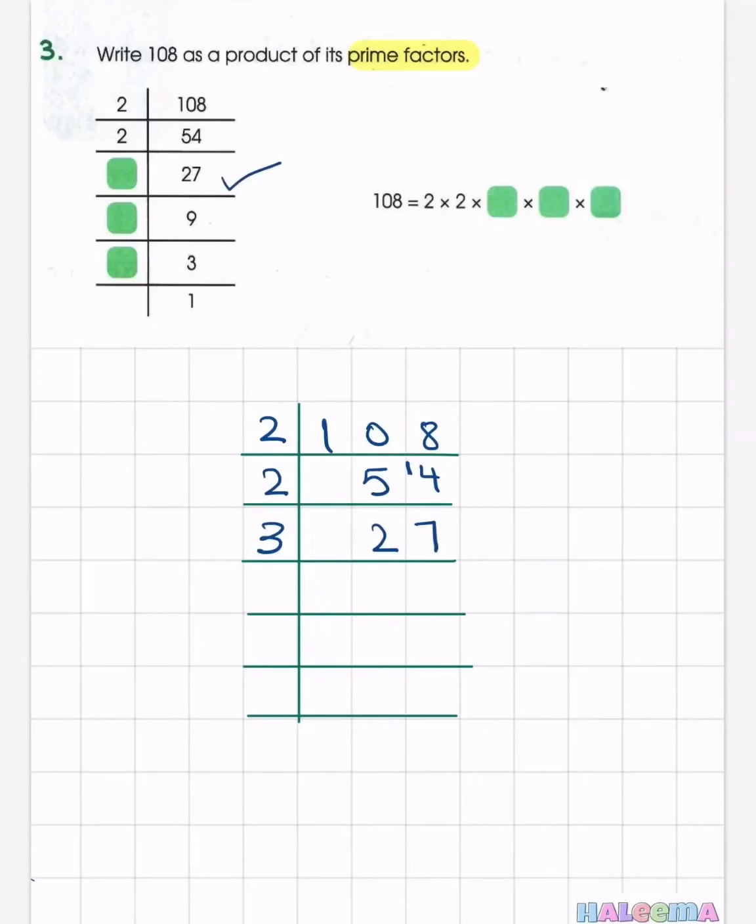This part. Now 27 comes in 3 times table. So we're going to write 3 9s are 27, 3 3s are 9, and 3 1s are 3. Now these are all the prime factors of 108. They've written 2 times 2 for us, right? What we're left with is 3, 3, and 3. So I'll just write it down in the boxes. Oh, it's a hat trick of 3.